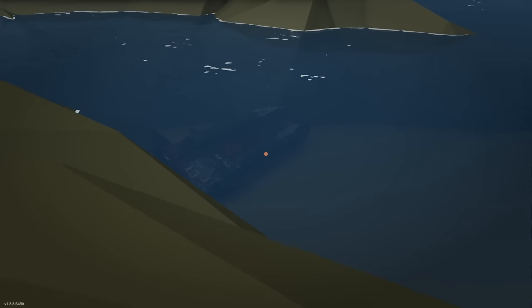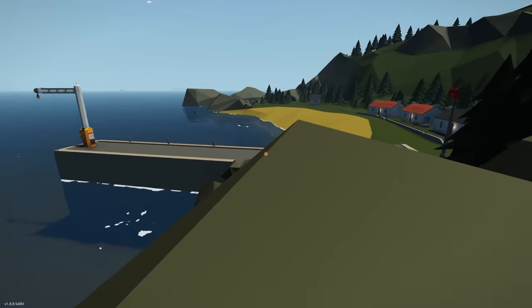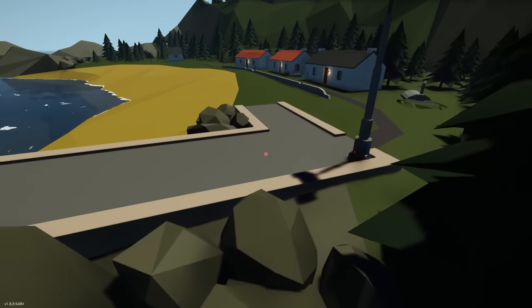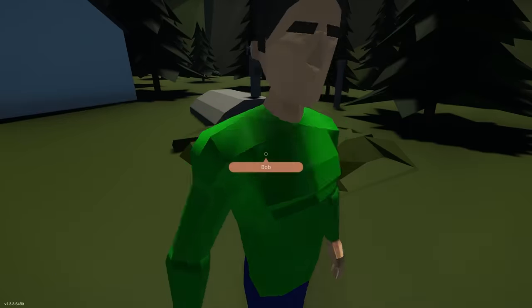My poor boat. It has sunk to the bottom of the canal. I was gonna say ocean, but it's not really an ocean. What is that? Is that a cow in the water? They know a tsunami's coming. They do say that animals know more than humans, right? So they could probably sense it. And look at this. The bunker is right here.